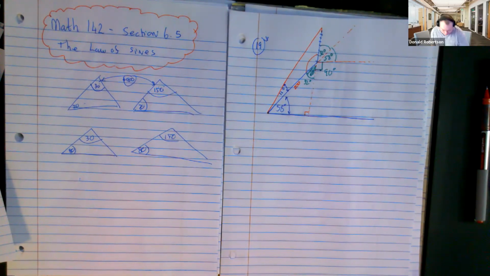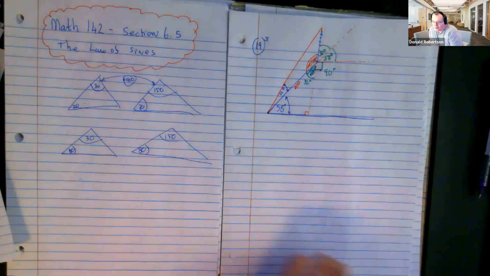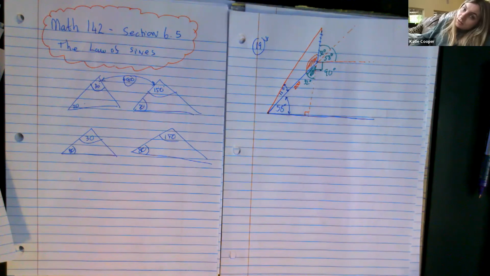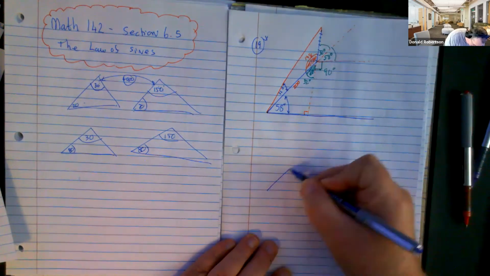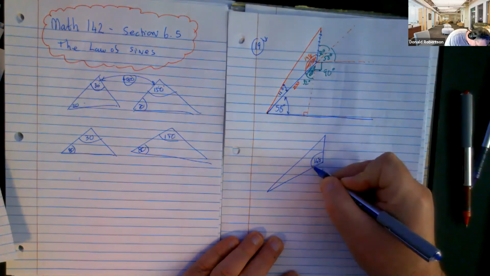Guess what? Isn't there only one angle that's missing? The one that I said we wanted to find. Isn't that red one the only one we don't know? How big is that red angle? 180 minus 32. Okay, that's probably the way I would do it. 148. And it's 148. Can you add up everything and take it away from 360 and get that as well? Now that I've found that well hidden angle, I am now going to go back and draw the picture, but this time only the triangle that's important.